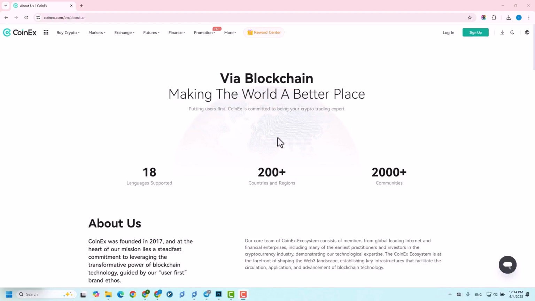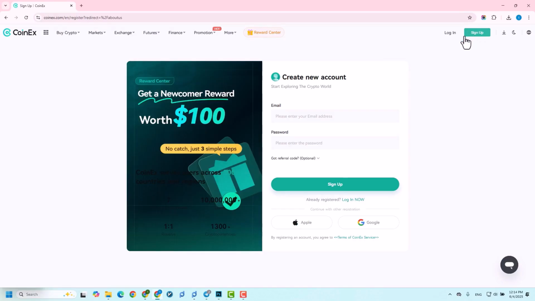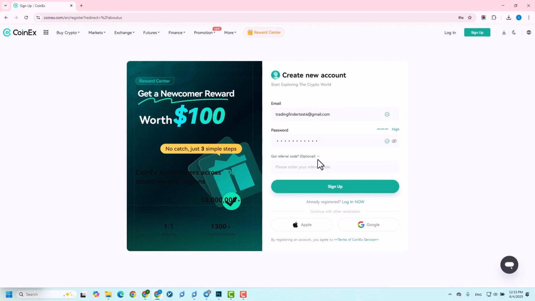To start working with CoinEx, you first need to navigate to the official CoinEx website, which can be easily found online. And then, by clicking on the Sign Up option, the account registration page will open up for you to begin the process. After entering an email address that you haven't previously used to open an account and a password that includes uppercase letters, lowercase letters, numbers, and symbols, click on the Sign Up button. Please note that if you have a referral code, you can enter it in this section. Otherwise, you can get our referral code from support.